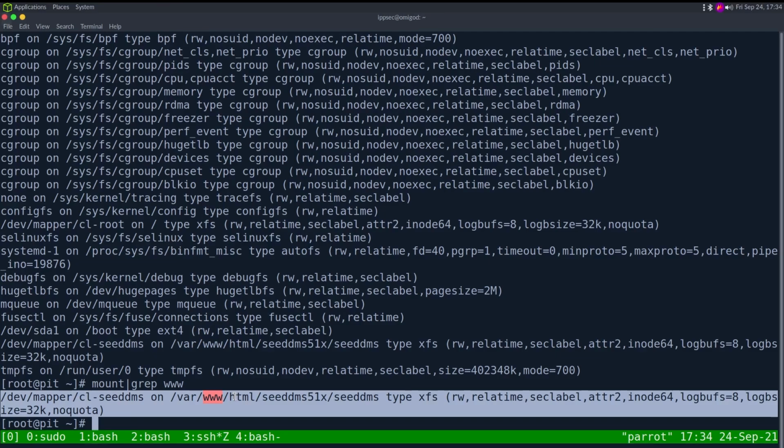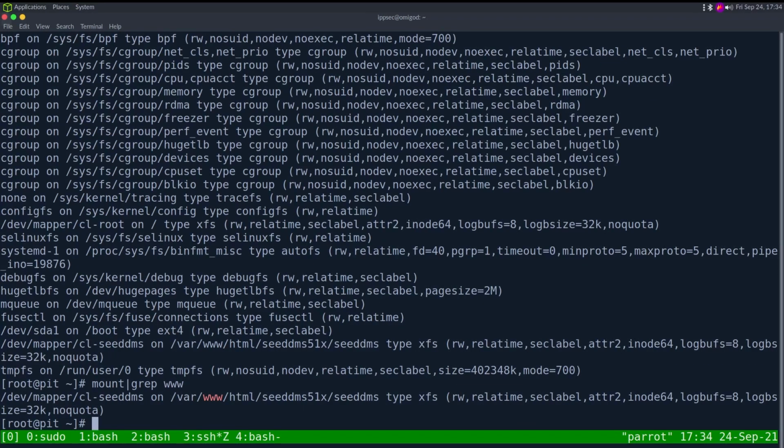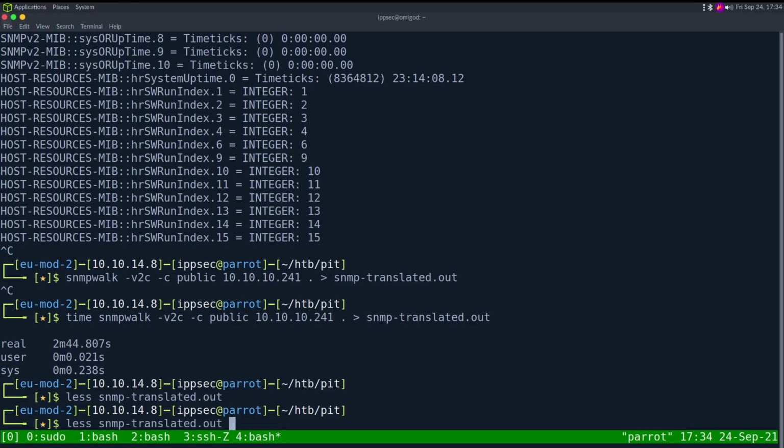Well, in actual production, I've seen things like this. Like they have the data drive on a separate disk. So when it comes to rebuild the application, let's say you wanted to upgrade from Ubuntu 16 to 18. If your web server's in a separate disk, you just update the OS and then mount the same disk with your web directory, and you have a new OS running the same exact website. So in production environments, you may see it. It's kind of going away because of containerization, but that is a real-world use case of doing something like that, I guess.